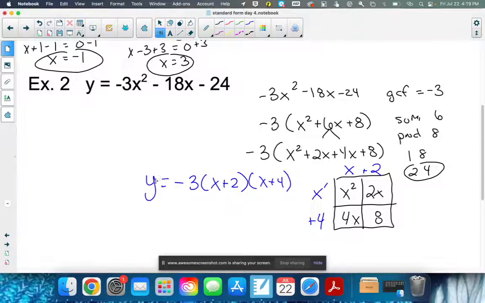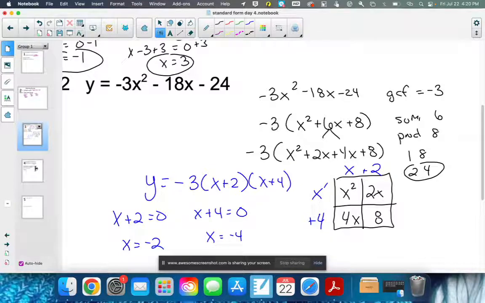So here's where that y of 0 comes in, right? Because we're trying to find x-intercepts, and that's where y equals 0. So either x plus 2 is going to have a y of 0, and then x plus 4 is going to have a y of 0. And we're going to solve. And you should get negative 2 and negative 4. So it's really taking the factoring that we did back in Unit 1 and taking it one step further.